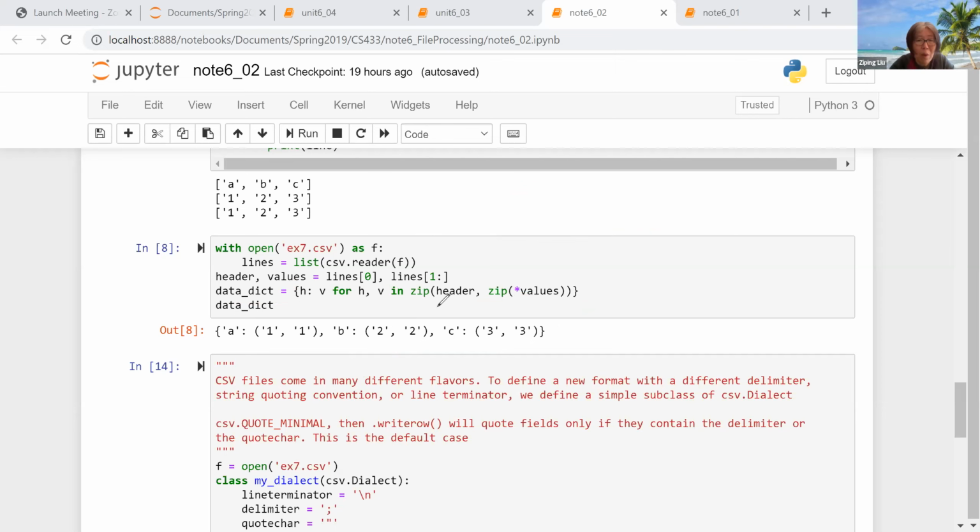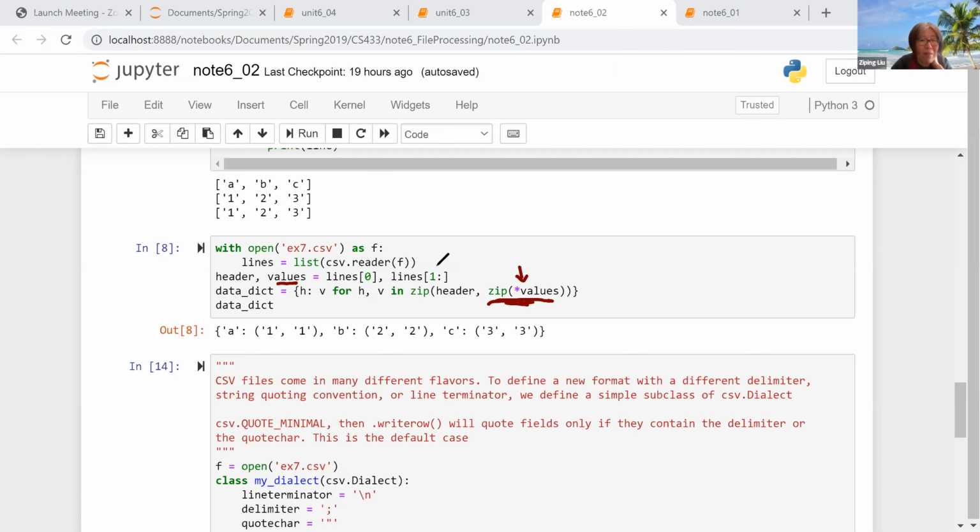What we do is, the value is the second line and the third line. You call the zip and plug in multiple arguments, not a keyword argument. That's what we do.